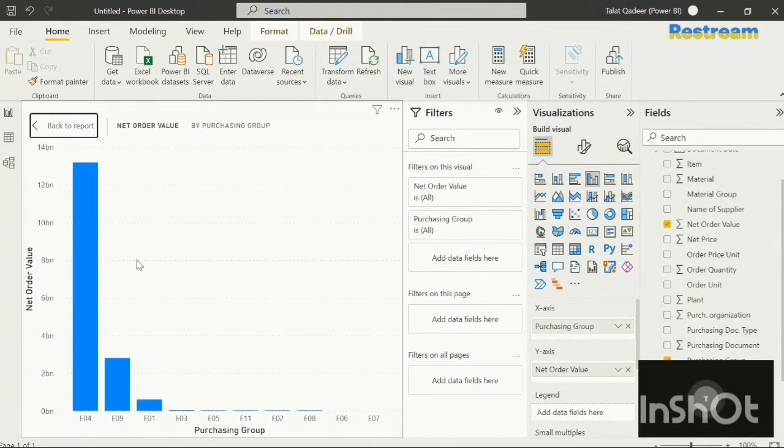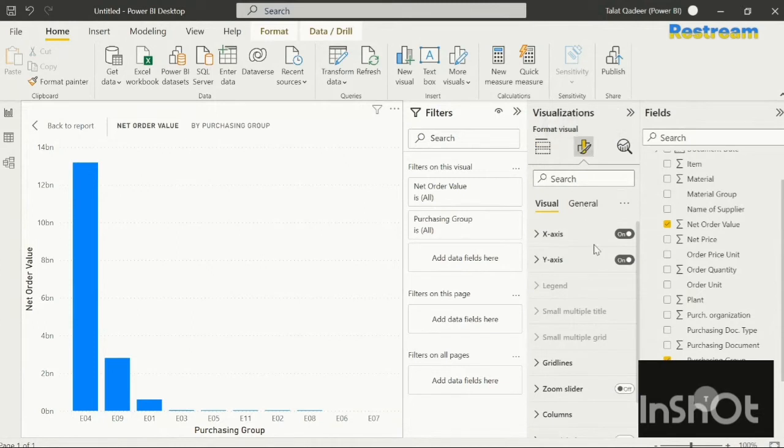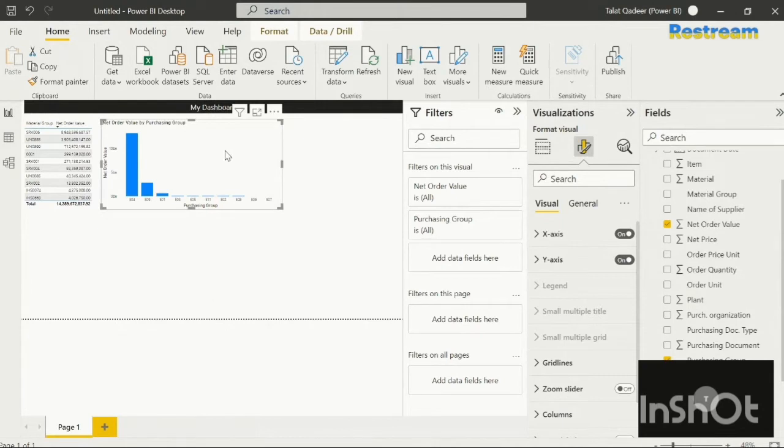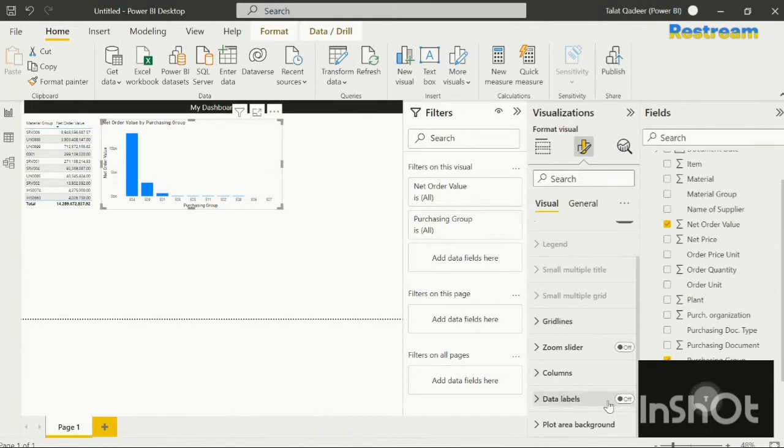So let's suppose I want to enable the legends on it. I'll go into the format. Let me go back. So this is the data labels.